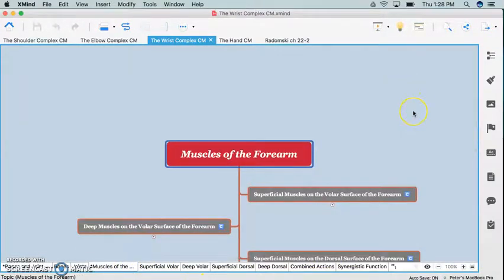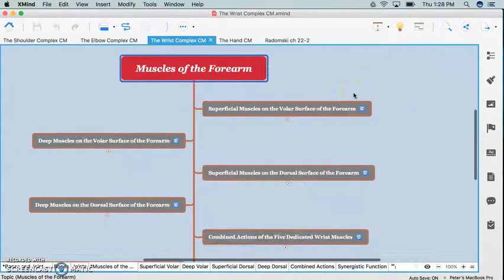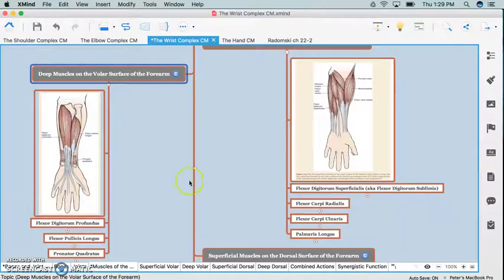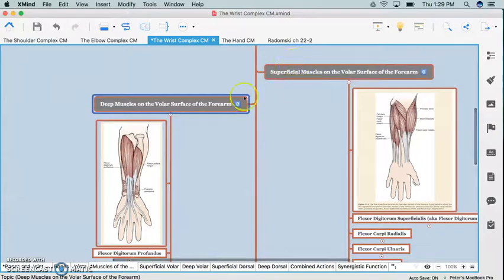Oh, and for the muscles on the wrist here, I also found this format, which I thought was really useful in comparing, because you can do side to side. This is a timeline format, so you can do the superficial and the deep and then compare like that.